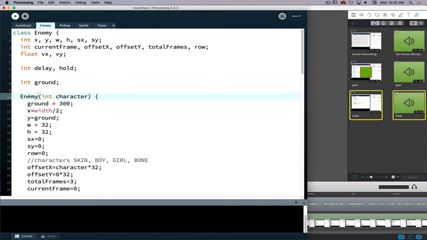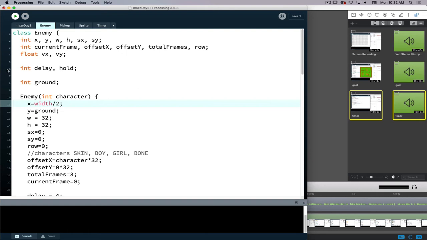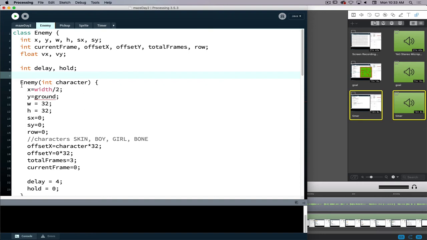And change it in those two places. So with this, we will have to go and change around a couple of different things. I'm getting rid of ground because, again, we're not using those anymore. In the same way that we passed in a type of character for the sprite, we will be passing in a type of character for the enemy, so we can just, I guess, leave that.